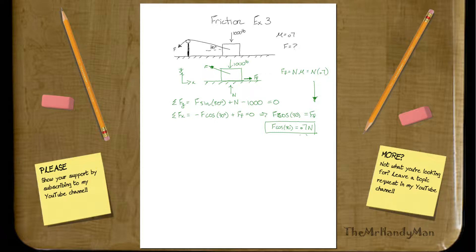What I'm going to do is I'm going to solve for that normal force. So, when I solve for that, it's going to be normal equals f cosine 30 all over 0.7, which will equal 1.237 times the force.